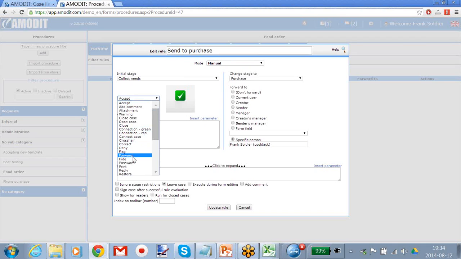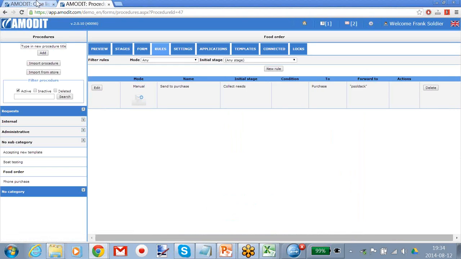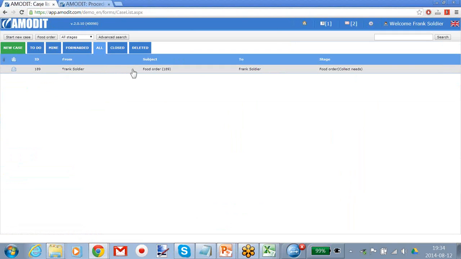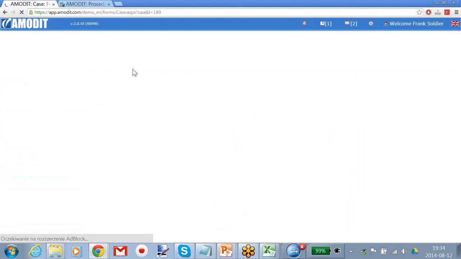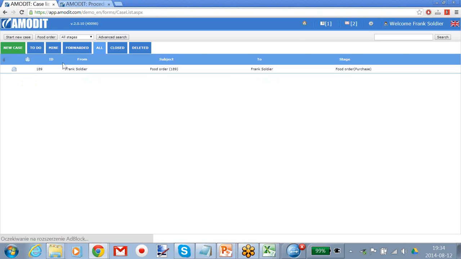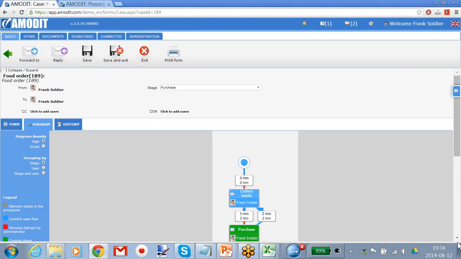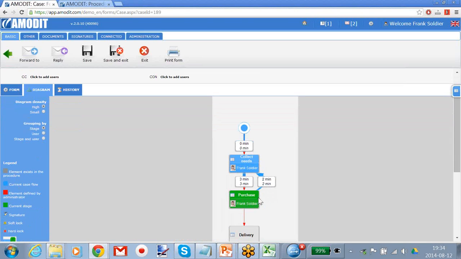I can change the icon, like this one, and I create it. You will see what happens when I have this case. Now I have this button that I just defined, and it will send to the right step. I just click it, and it's done. So when I open it, it will be on the purchase, and on the diagram you will see what happens. So now we are here on purchase.